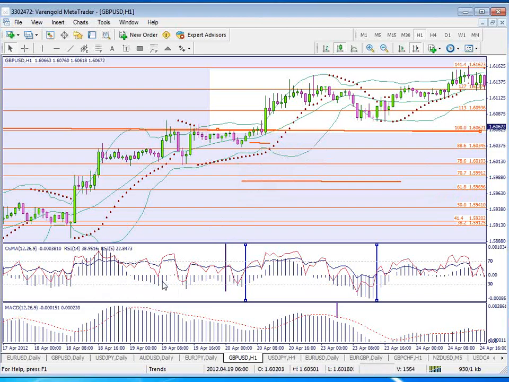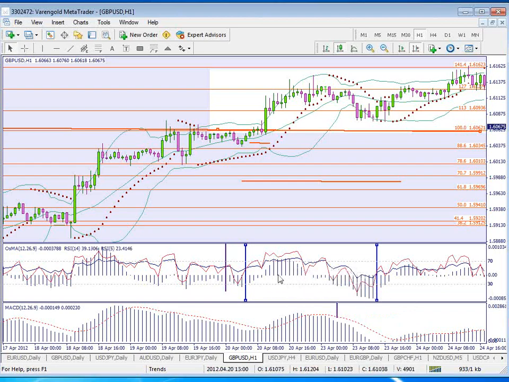and the RSI 5 is for 5 periods of time. So RSI 5 will be faster and will indicate to me earlier that the pair is oversold and will change direction.